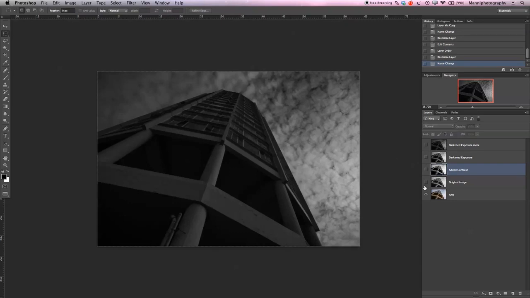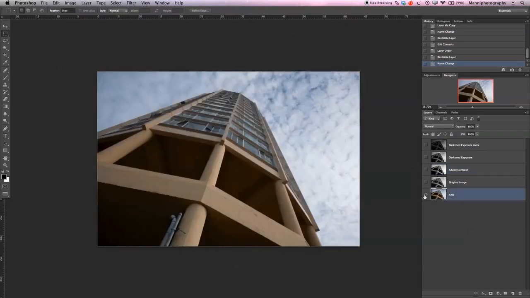Okay, so let's untick all of these and we have our raw image again. And I don't really wish to add the raw image to it now, so let's maybe just leave that out, and we're going to start with our first original image over here. So let's go over to do the quick masking technique.